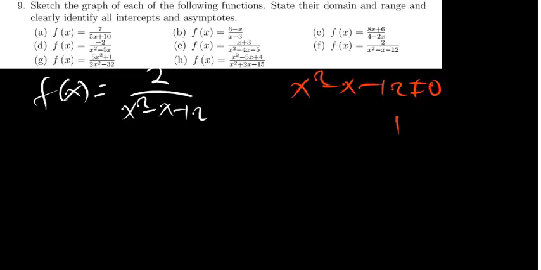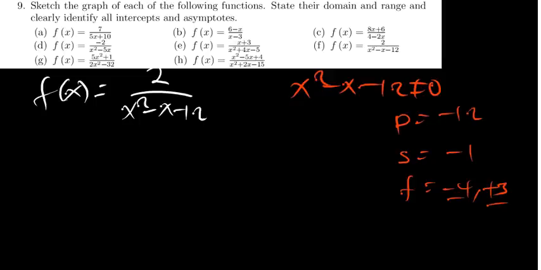This is a quadratic. The product is -12, the sum is -1, so what will the factors be? Let's see. I think the factors we can have are -4 and +3. This plus this is -1, and this times that one is -12. Like I said, the coefficient here is 1, so there is no need to say x squared; that is just wasting time. So x squared minus 4x plus 3x minus 12 is not equal to 0. This is the same as just getting this coefficient.